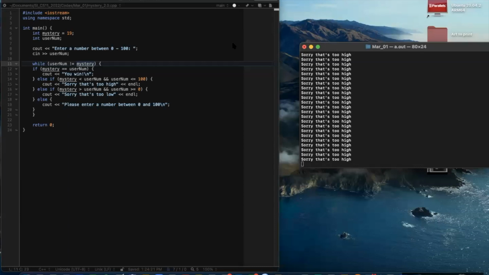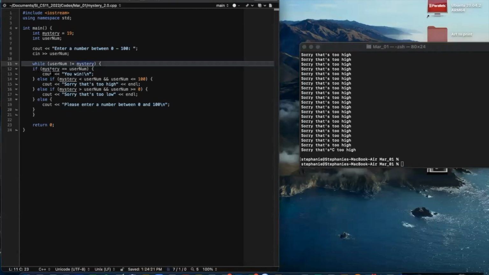Infinite loop. Yeah, it's an infinite loop. You got it. So just so you guys know, if you ever get yourself in an infinite loop, the way to get out is to press Control-C, and that should get you out of the infinite loop in case that ever happens. So now that we're out of our infinite loop, we know that whatever we just did here has an infinite loop in it.